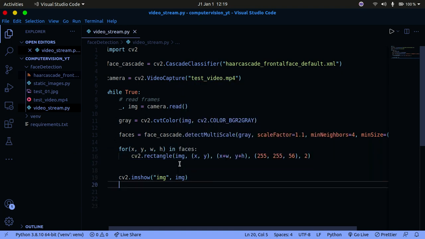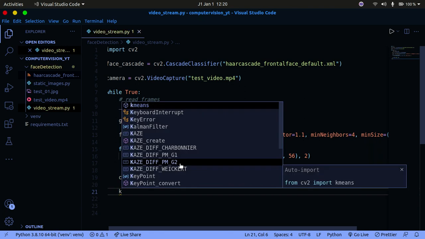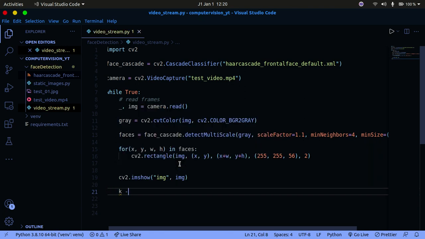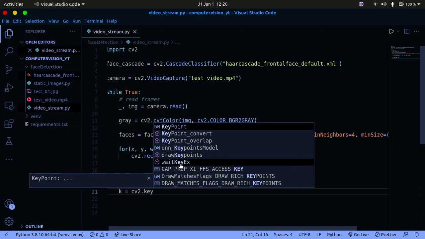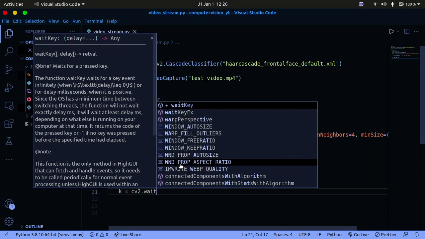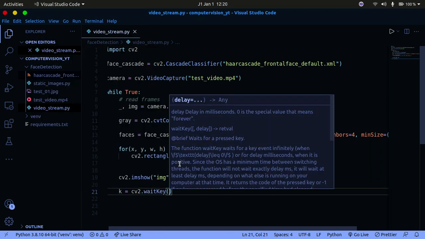Okay, once that's done, we're going to listen for a stop key in order to quit the application. So we're going to say k equals cv2.waitKey, and you're going to pass in 30.